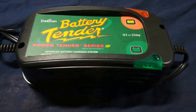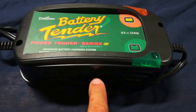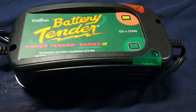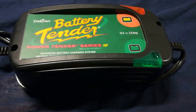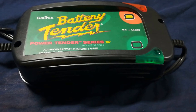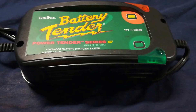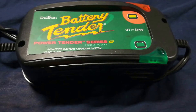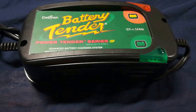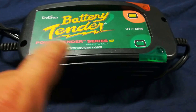If your battery is completely dead, whether you use this charger or any other charger of this kind, you would have to bring it up to at least 8 or 9 volts before the circuit in here will allow the car to charge. So if you have a battery that's completely dead, you may want to get a jump start if you have that option, or get the voltage up to a reasonable level — like 7, 8, 9 volts — and then the circuit in these chargers will allow it to charge.